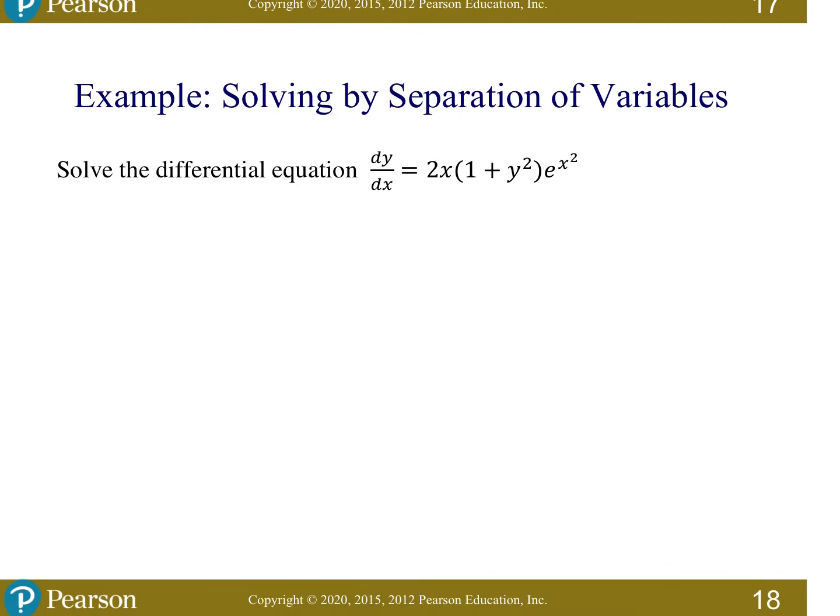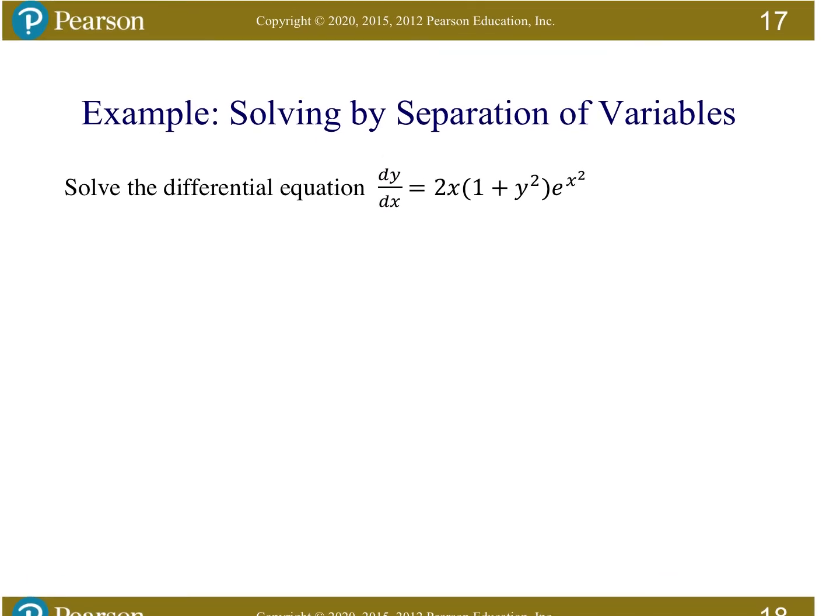Okay, let's try another one. Is this a separate and integrate situation? All right, well, I've got one part for dx, one part for a dy. I have a 2x term in terms of x. I've got the y term here, that's my fourth. Oh, and then there's a fifth one. Will it still work? Well, let's try.